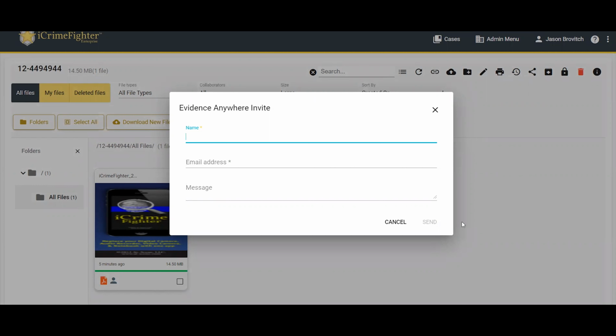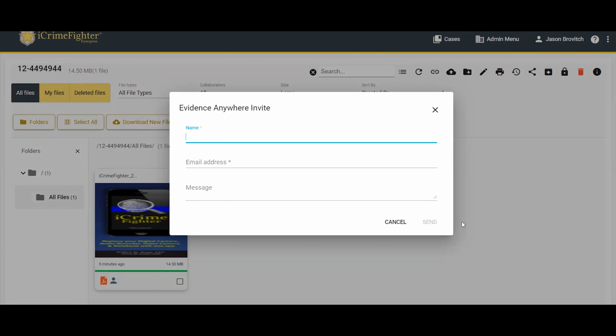That requested party gets that email, they accept it, there's a security code that follows, and then they just put whatever it is that you're requesting of them into that portal. Once they hit send and upload it, it will give them a confirmation, and also you, whoever initiated it, a confirmation to say, hey, that's been complete.